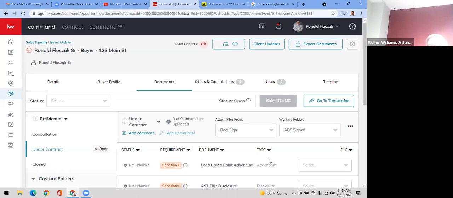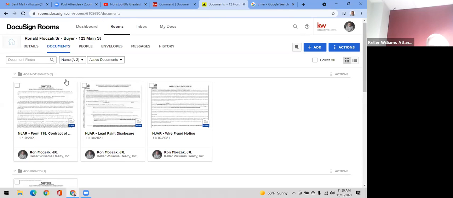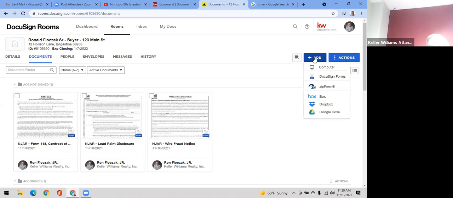Question: what if you have a special document, like an addendum, something that's not already in the DocuSign within that room? You put that into one of your envelopes? Yep, you just add it. Right in my document screen, if I have something saved on my computer I want to use, I just pull it from here.